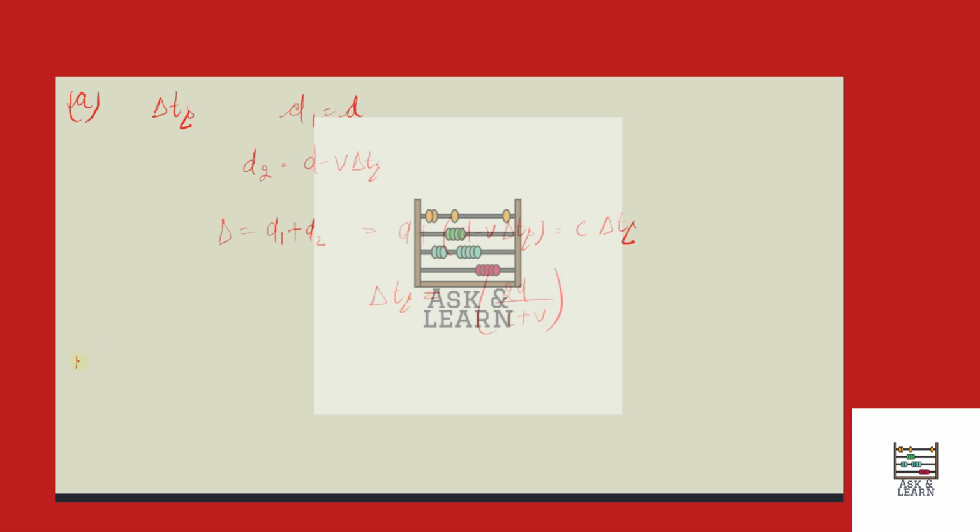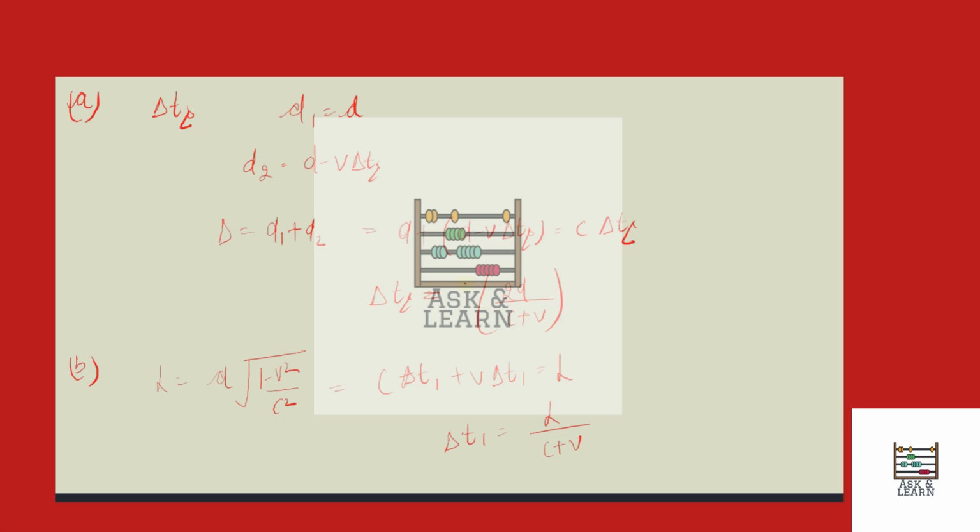Now, in part B, the observer in the spacecraft measures a length-contracted initial distance to the mirror, L, which is equal to d times the square root of 1 minus v squared over c squared, and the mirror is moving toward the ship at speed v. Consider the motion of light toward the mirror in time interval Δt1. Light travels toward the mirror at speed c while the mirror travels toward the spacecraft at speed v. Together they travel the distance L. Now we have cΔt1 plus vΔt1 is equal to L. Hence Δt1 is equal to L upon (c plus v).